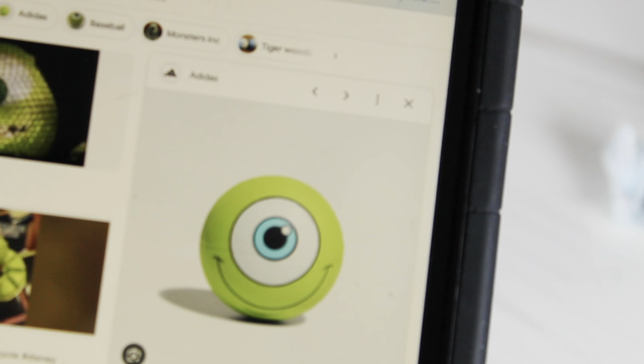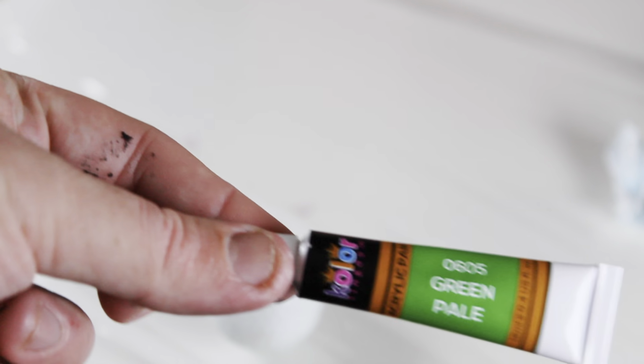Okay, this is what I'm going to be attempting to recreate. This little guy. That's the goal. So he's looking kind of cute. Right, so we need a green, obviously. A lot of green. There isn't really a lime green, which is a bit annoying. There are all these colours, but there's not really a lime green. That's the best I've got. And it's not really Mike Wazowski's colour.